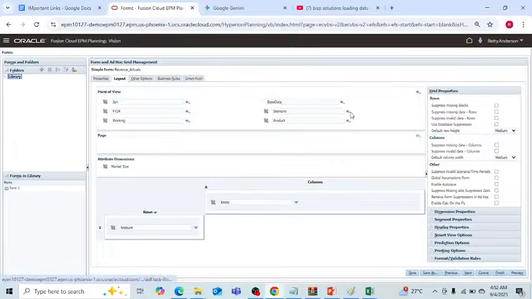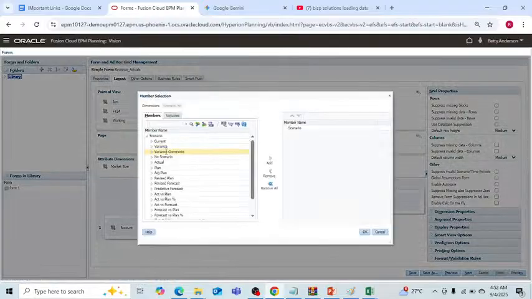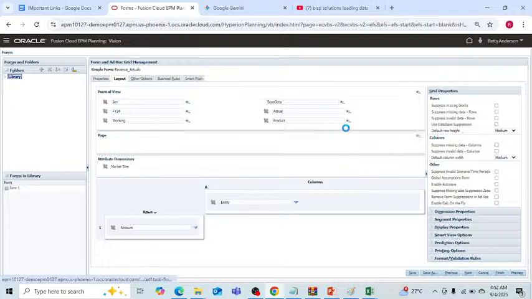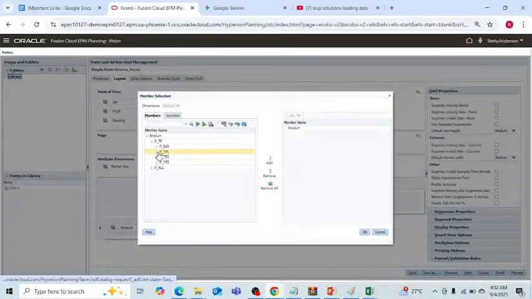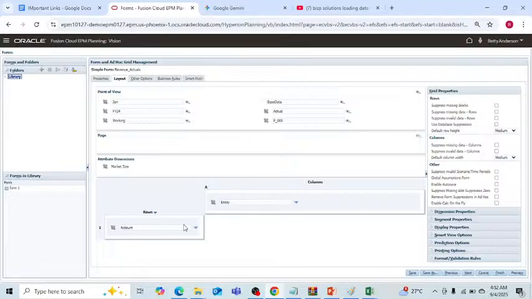Then under the scenario, whatever scenario we selected in the previous forms, we will select the same thing here, and we will just click add. Now just go to the product. Under the total product we have different members, so here we are selecting P000, and we will just click on OK.